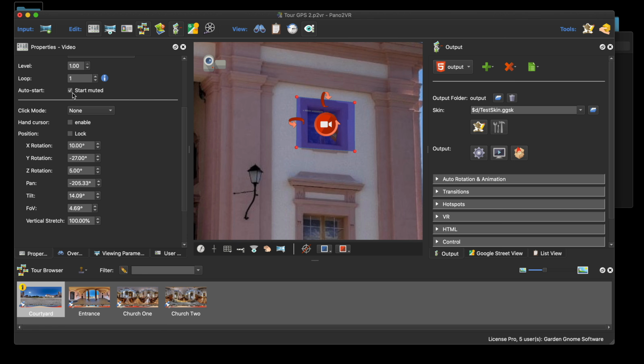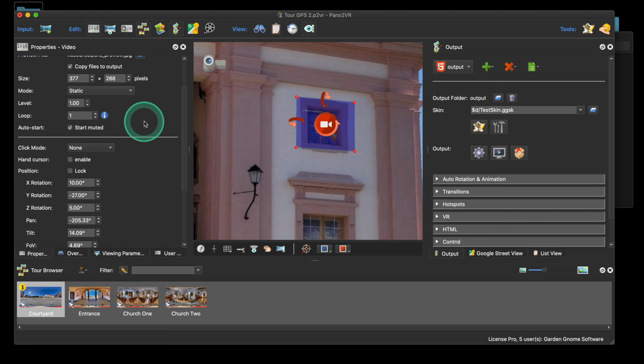Or as what we say to some people is have a little splash screen, and you can say start panorama with sound or not. And if you say no, then obviously you can bring the sound down. If you say yes, you've made that click in the panorama, so therefore the videos will start with sound.